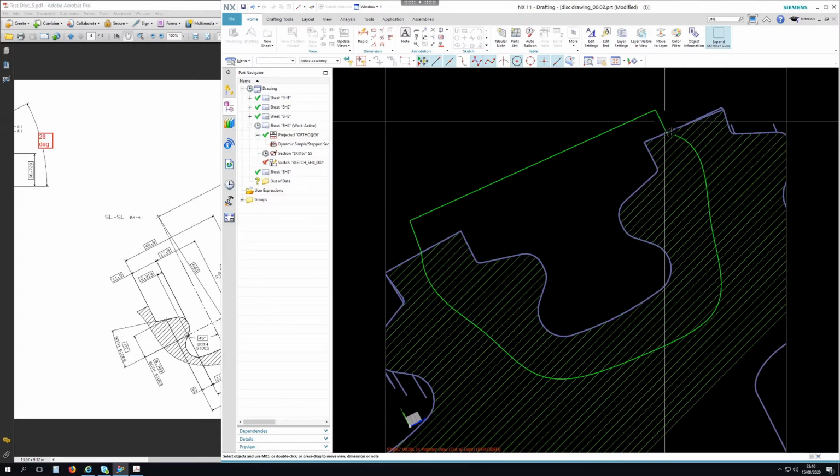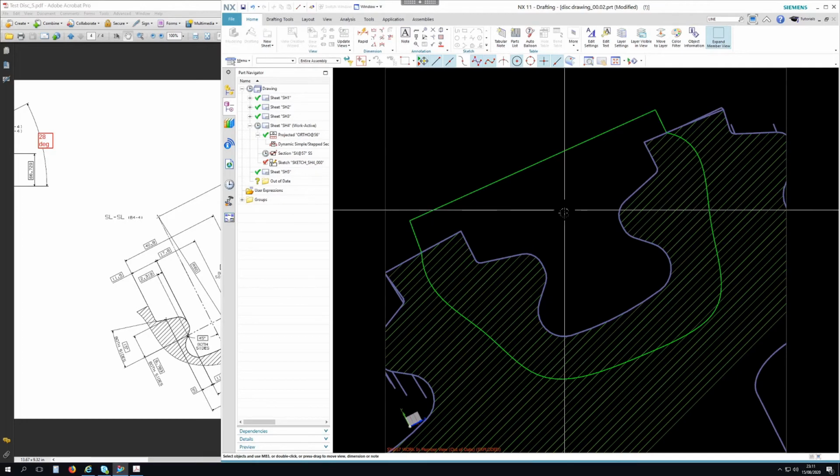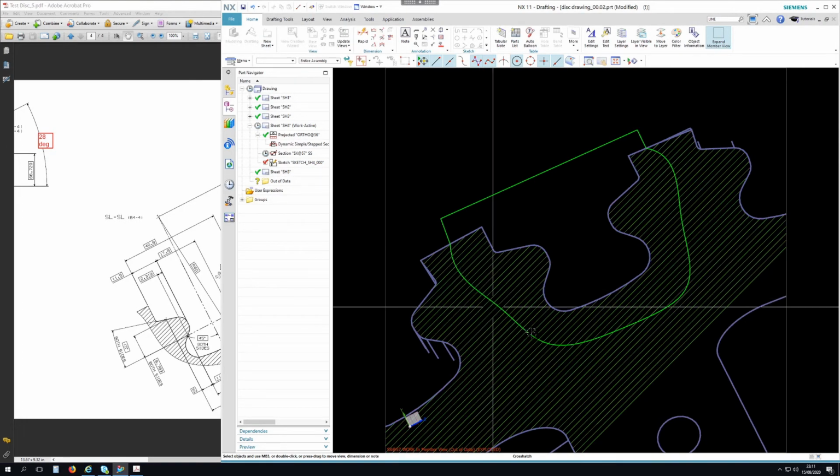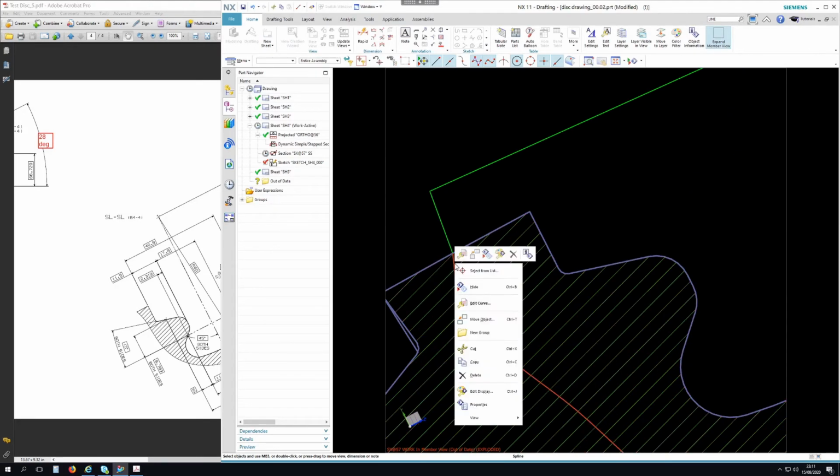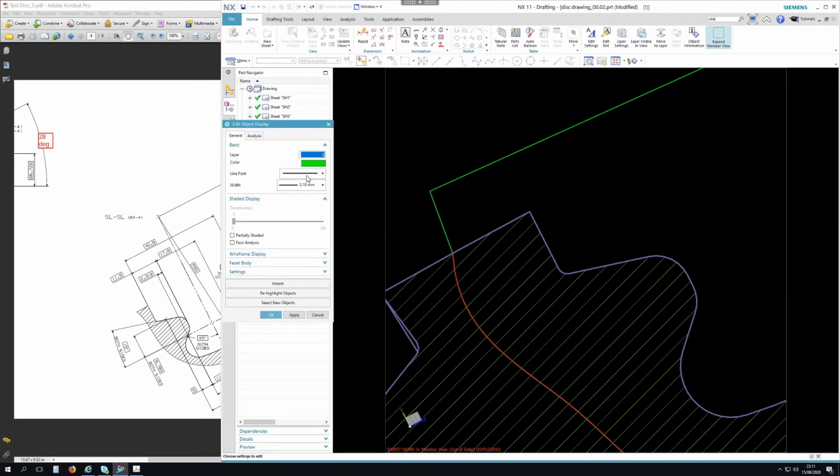Right, so this is going to be my view boundary. I want to show this, but I don't want to show this. So let's turn this line type into phantom.